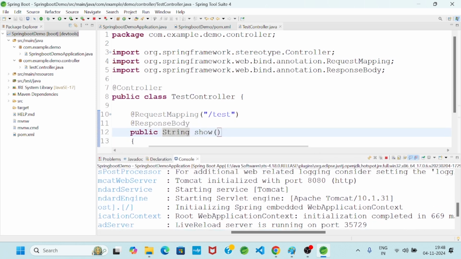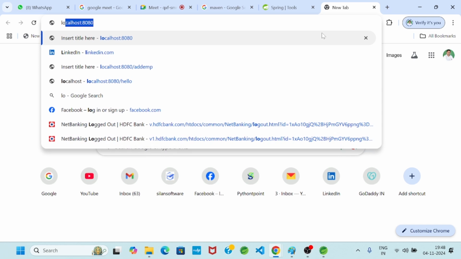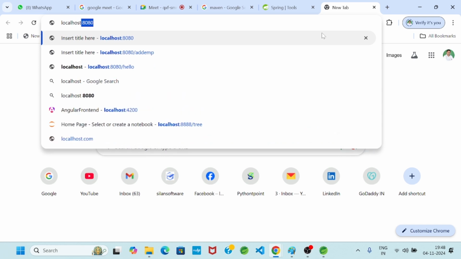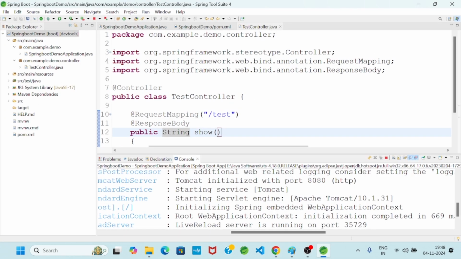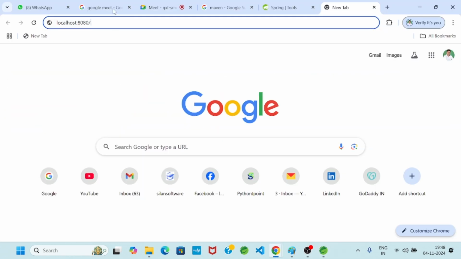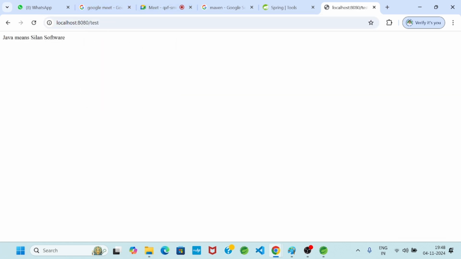So definitely I will open a browser and I will write localhost:8080 followed by this controller endpoint, slash test. You see, I got the message Java means Ceylon Software.